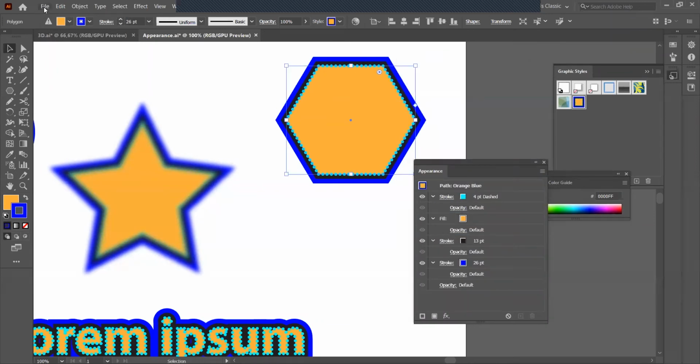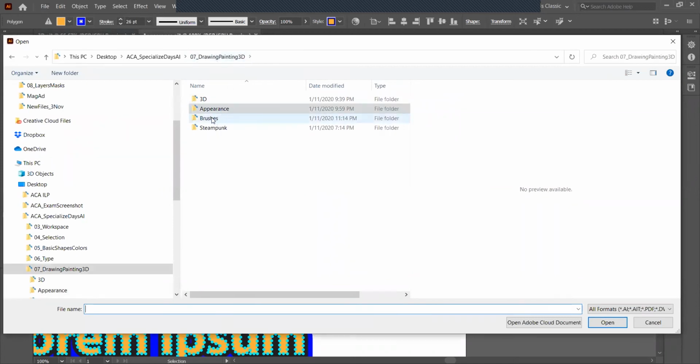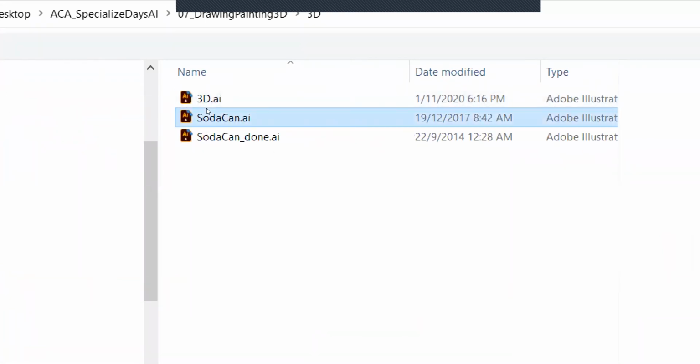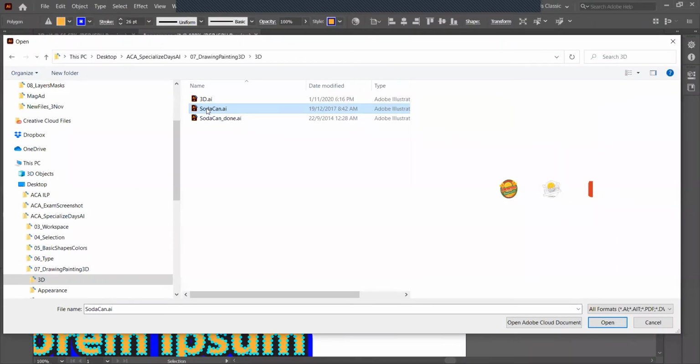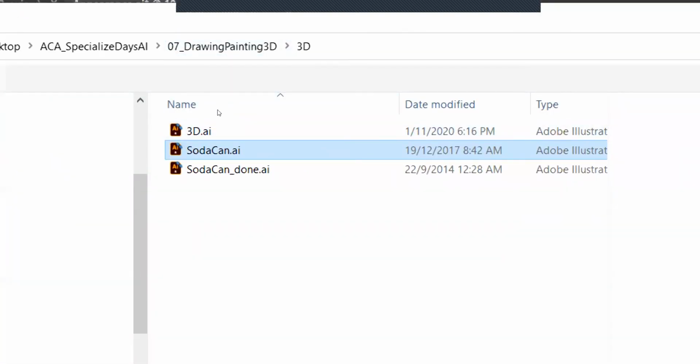Alright. And can you open this file? Okay, go back to the 3D folder. Can you open this file named soda can?